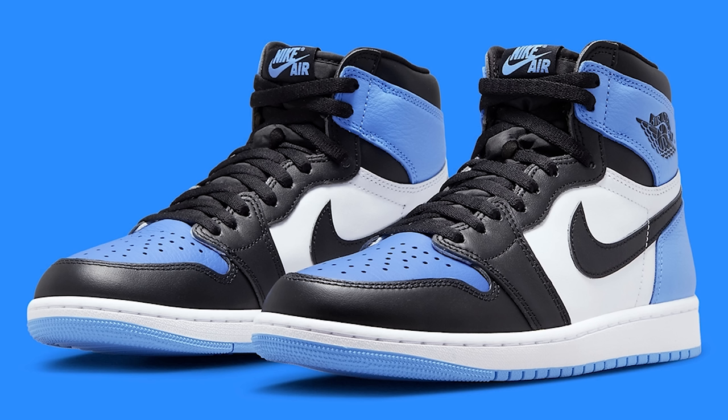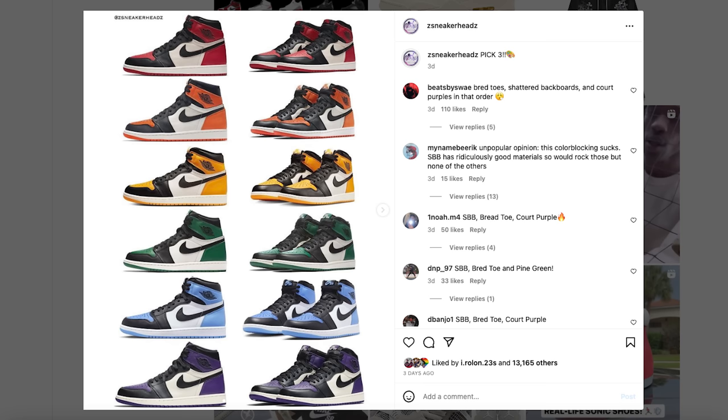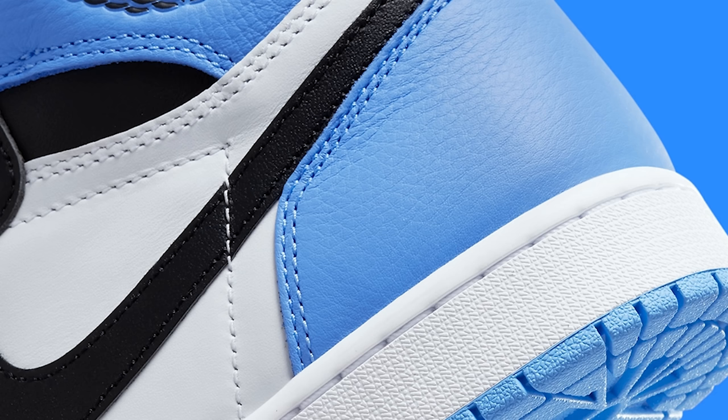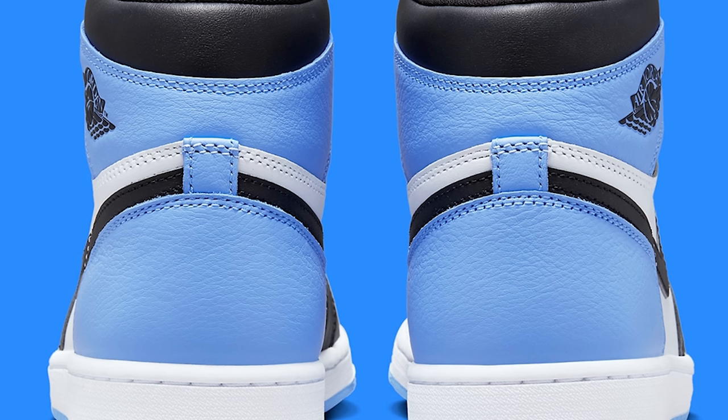They're hitting it out of the park right now — I'm excited for July, it's fireworks! This is the UNC Toes Jordan 1. Over the years we've seen the yellow, green, purple, red, orange, and now it's time for the UNC blue to complete the whole set. As collectors, this is something we want. Jordan 1 hype is a little down but this is going to bring it back. The yellow ones sat, but the UNC blue is different.